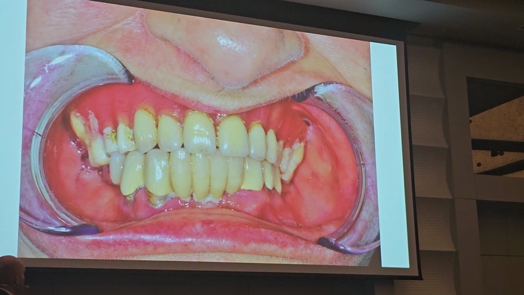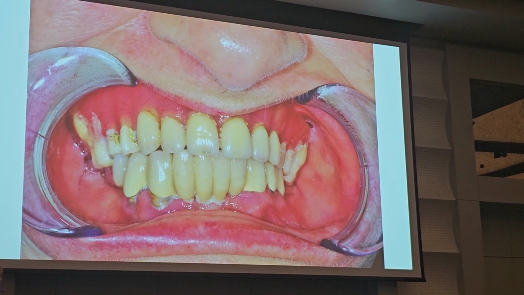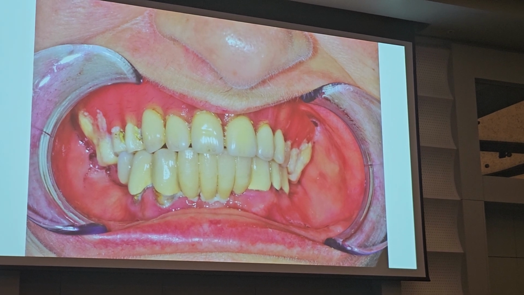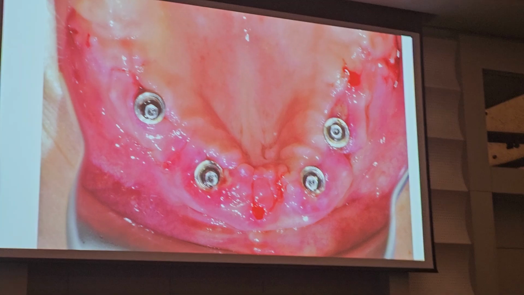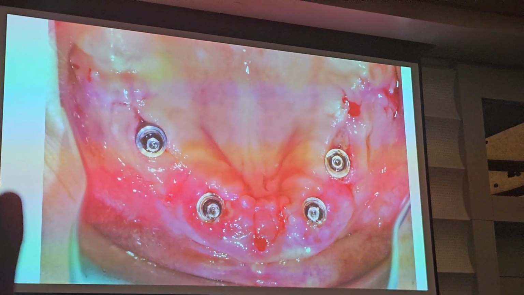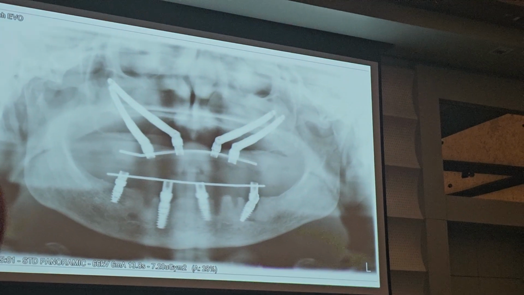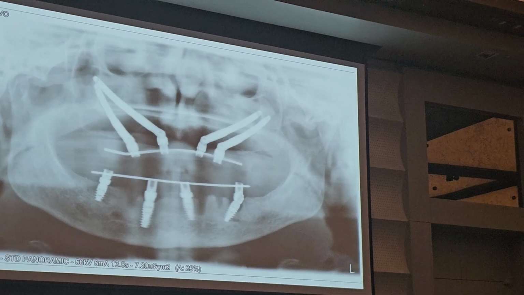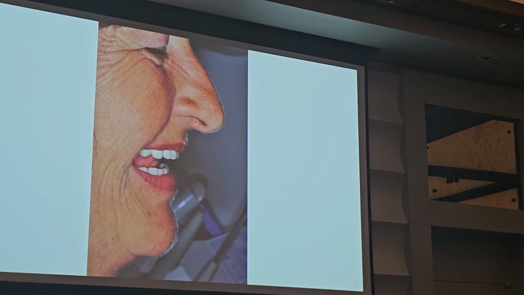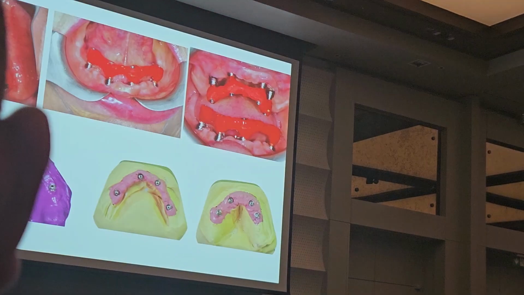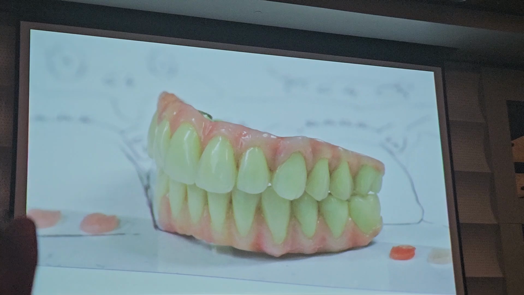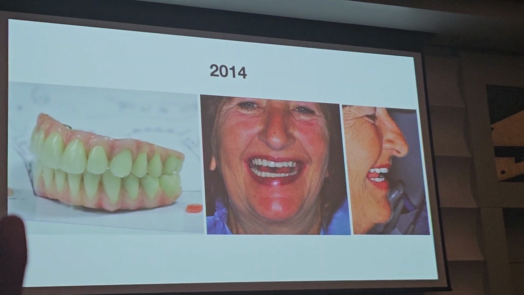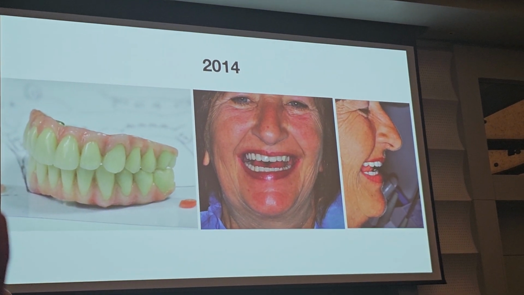Okay, a patient came to my attention having a denture on the upper arch and a failing dentition on the lower arch. So we decided to do a zygoma case in the upper arch and a full arch case on four implants on the lower arch. We did two metal frameworks and then we layered in composite. Okay, this is the final impression. This is the metal framework layered with composite. So the cosmetic result was not bad.